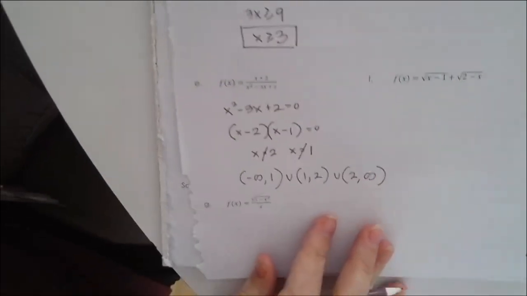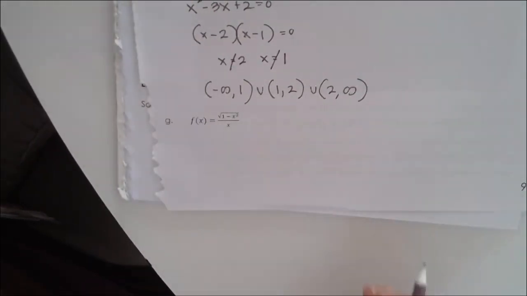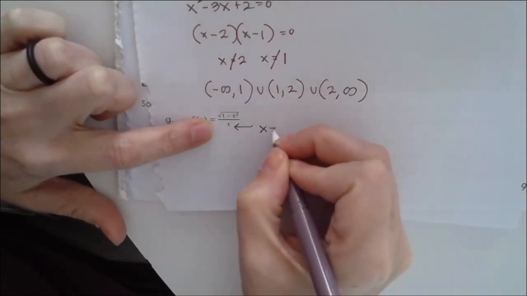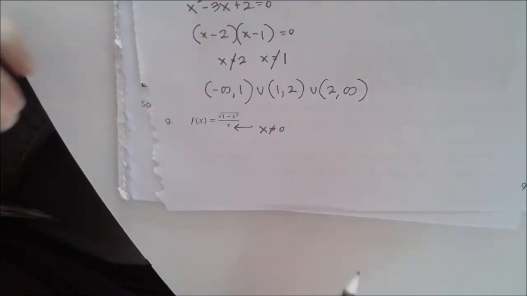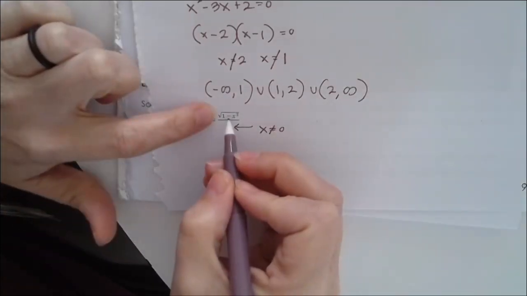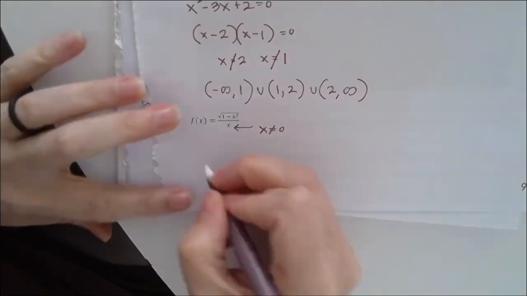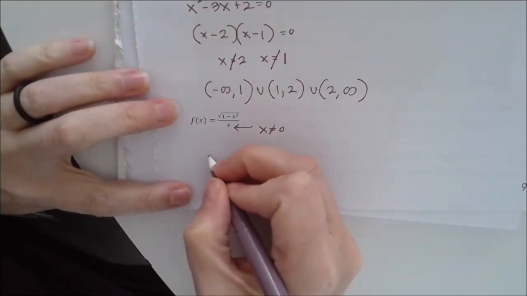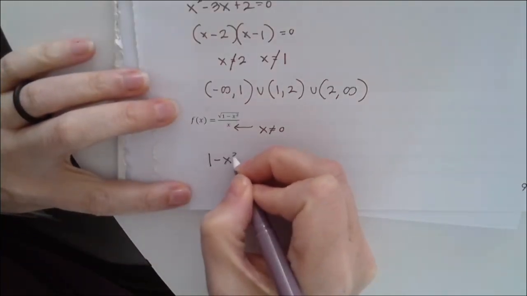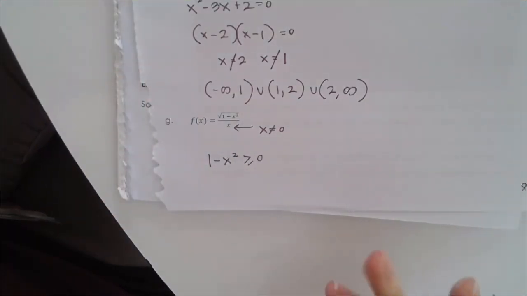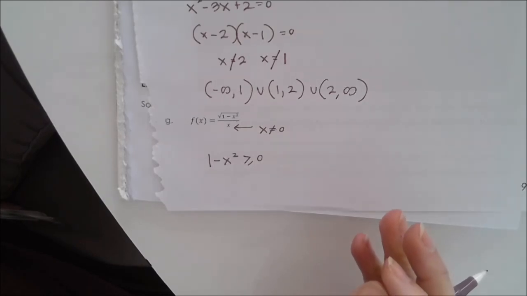G is the last one on this set that I'm going to look at with you. There are two things that are happening. I know that the denominator cannot equal 0, so that one's an easy one to figure out. X just can't be 0. But then the numerator has a square root in it. So what we want to look at is the top, the radicand, 1 minus x squared, has to be greater than or equal to 0 right here. And I would look at my graph for this one.